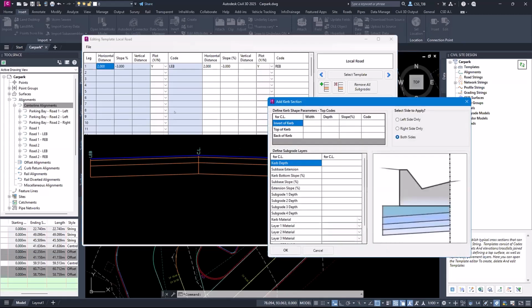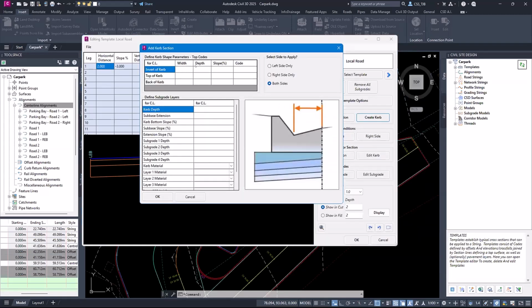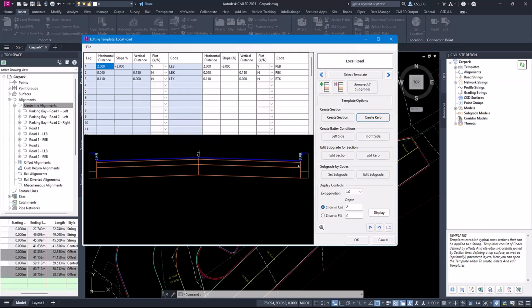Now I'm going to throw in a bit of curb, but I'm only going to do a two-piece curb for this one. So I'm going to ignore the invert. I'm going to start straight with the topper curb. And my topper curb is only going to be 40 mils wide and 150 mils tall. That's going to be back curb and 110 0 topper curb. Both sides, curb depth 0.2. I'm going to go no extension on this one. And we'll go depth of, say, 130. That one's concrete and that one's crushed rock. All right, so there you go. Got my curb and channel sitting in there.